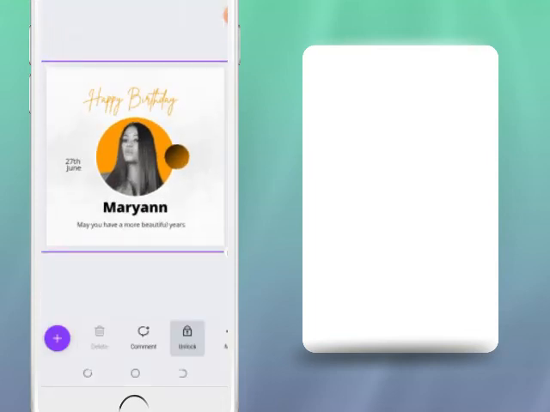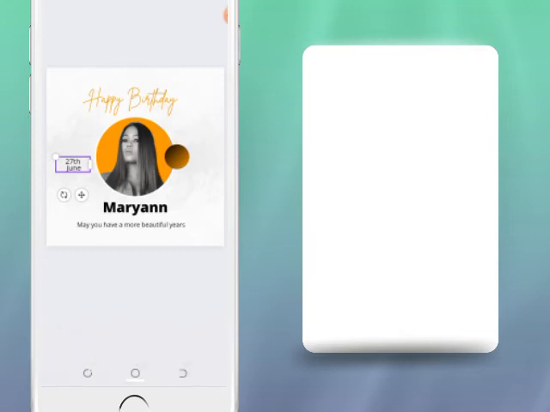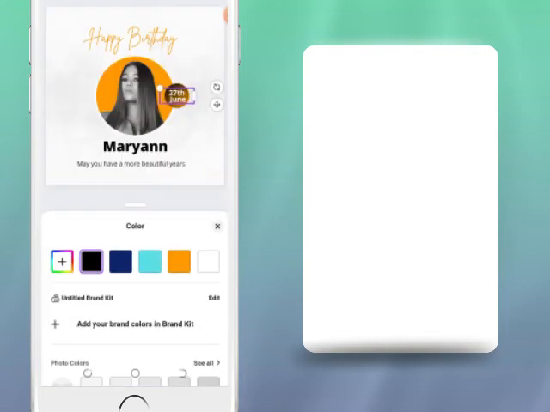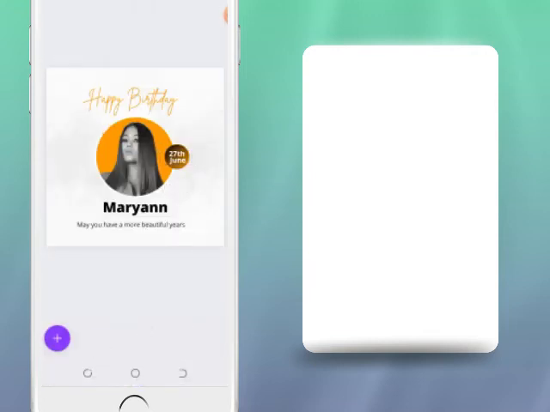Then the next thing is to choose maybe make it bold, and then drag it on that particular spot, then change the color to white. Again, you can play around with the text format and change the font, anything you want. Just play around it to get what you want exactly.